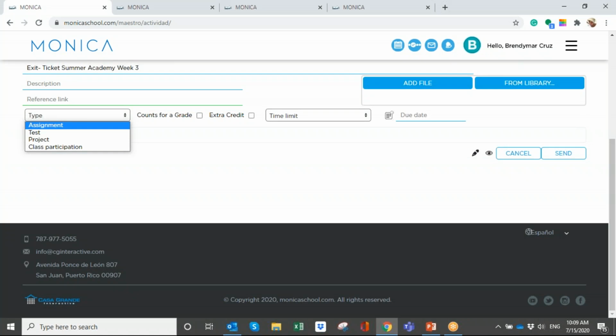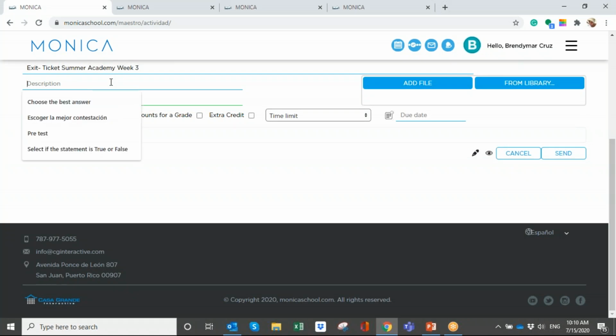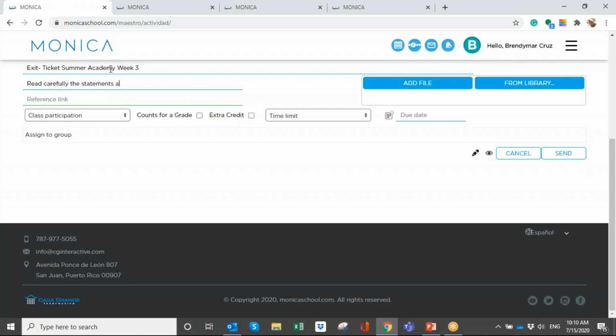And I'm going to choose that this is going to be for class participation, and on the description, I'm going to write some short instructions. Read carefully the statements and choose the best answer.